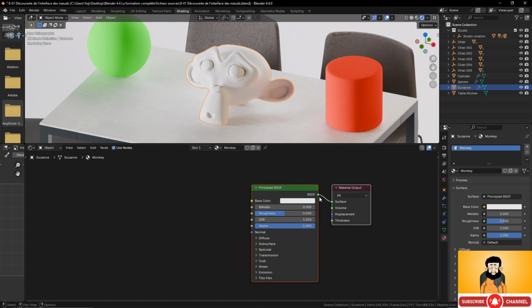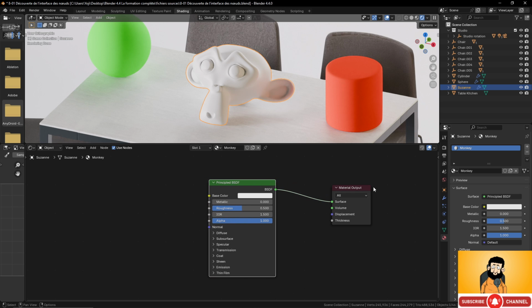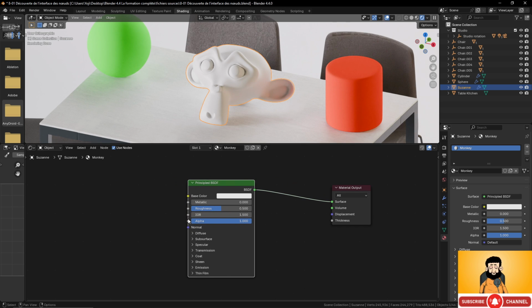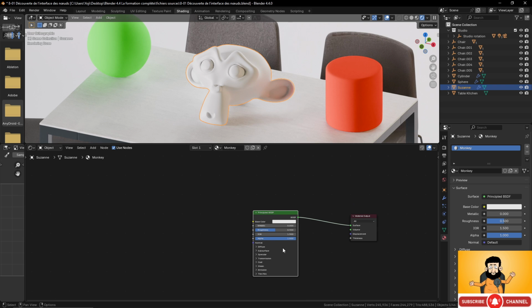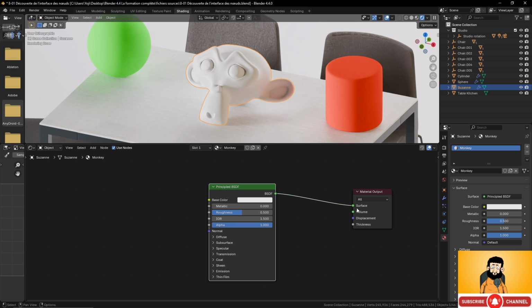It creates by default a Principled BSDF and a material output. There are nodes with plugs where you can put other nodes' information into it. You can see that there are some colors, and this is basically a shader node. The green one is a shader node, and its output goes with a green dot to the surface or the volume. All the BSDF shaders will create some information in the surface.